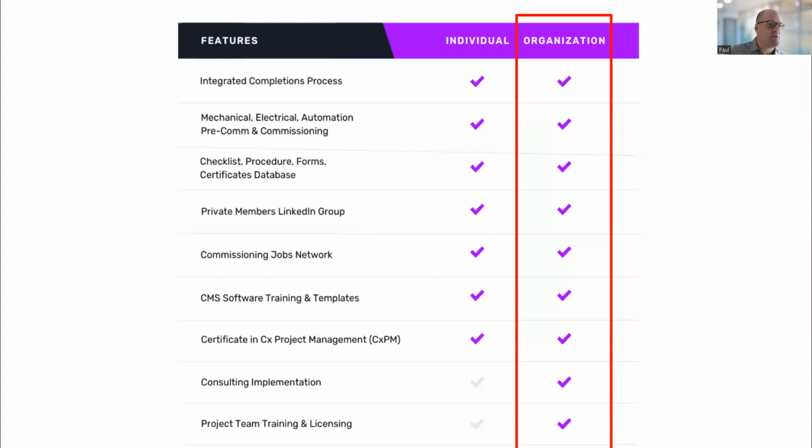Companies working on projects are busy. We know that, right? You don't have time to figure this all out, to research the best software options or attend all these software demos with a bunch of sales guys that don't really know anything about commissioning anyways. You've got to cut through all this noise and try to pick the best one. It's daunting to get this stuff all set up on your projects and then get your team trained on how to use these new systems. When I describe it, it sounds like a nightmare, doesn't it?